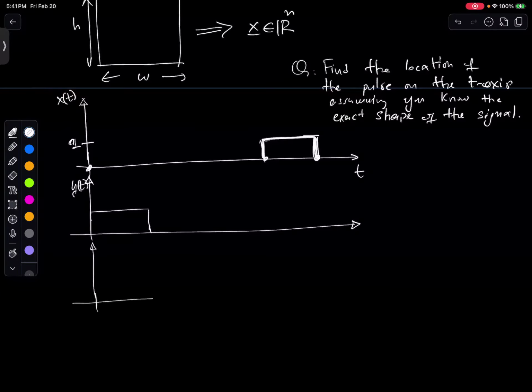We take the product between x of t and y of t, and we can assume that we have some form of digitization done, so we are dealing with discrete values. We make the product for every value, and we sum all the product terms together. If we do that, the output will be a 0.